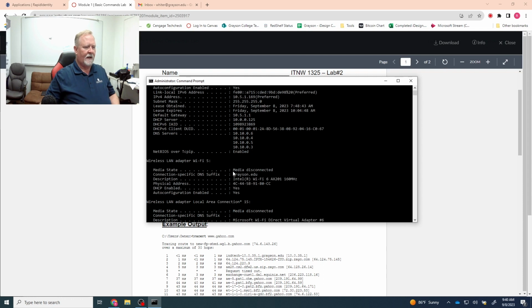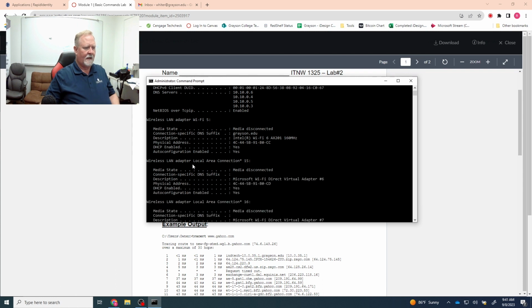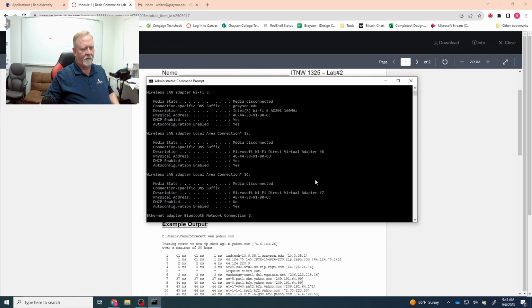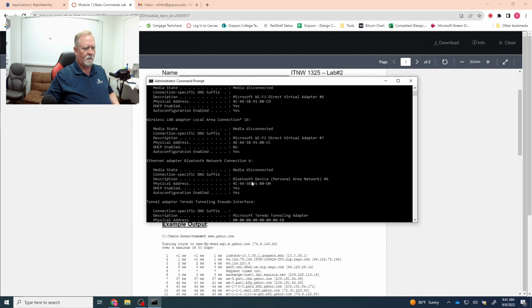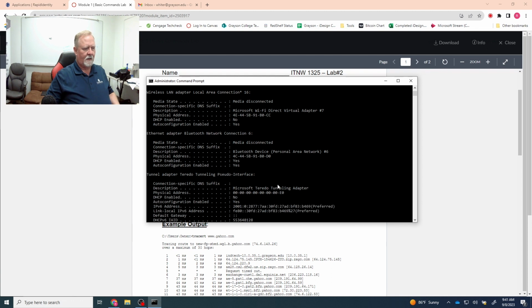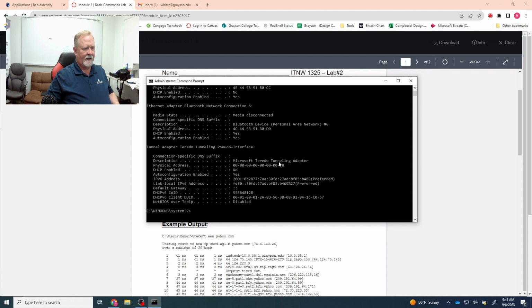All right, this is the LAN, this is the Wi-Fi adapter, and it is not connected currently. This is another wireless LAN adapter, the one in the docking station. It's a virtual adapter, as is this one, and then this is a Bluetooth adapter. This is another VPN adapter. You can tell because it's a tunneling adapter.